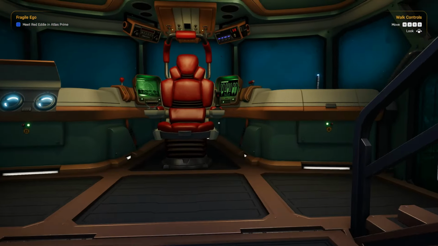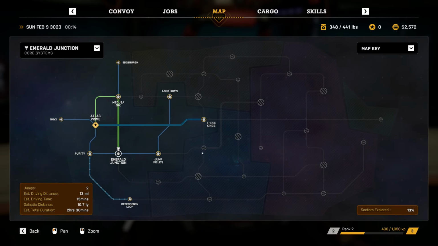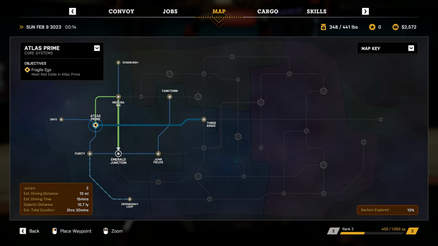Alright, so first order of business, we're going to go look for somewhere that will sell supplies. Let's see here. We're at Emerald Junction. Oh, and I did get a message from someone called Red Eddie about a job. It looks like there's a whole quest line here. This quest says Fragile Ego. And to get to him, I believe we have to go to Atlas Prime. Yep, see right there: meet Red Eddie in Atlas Prime. So that's where we're going to head.